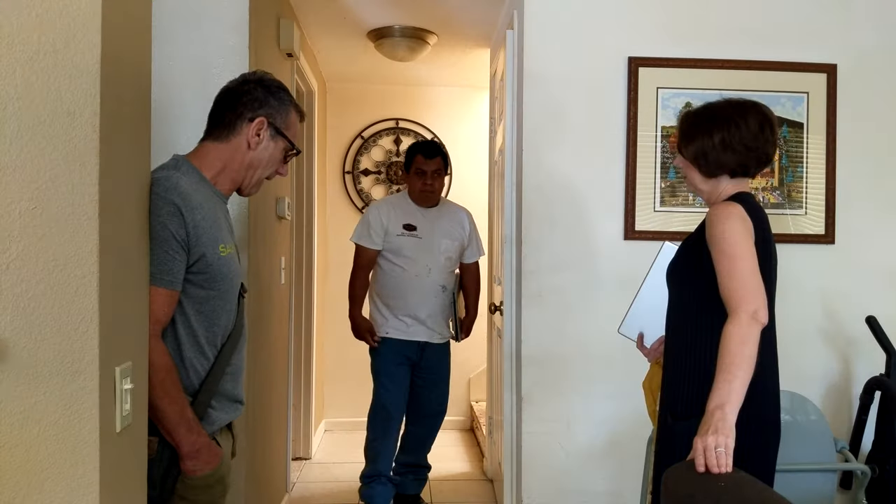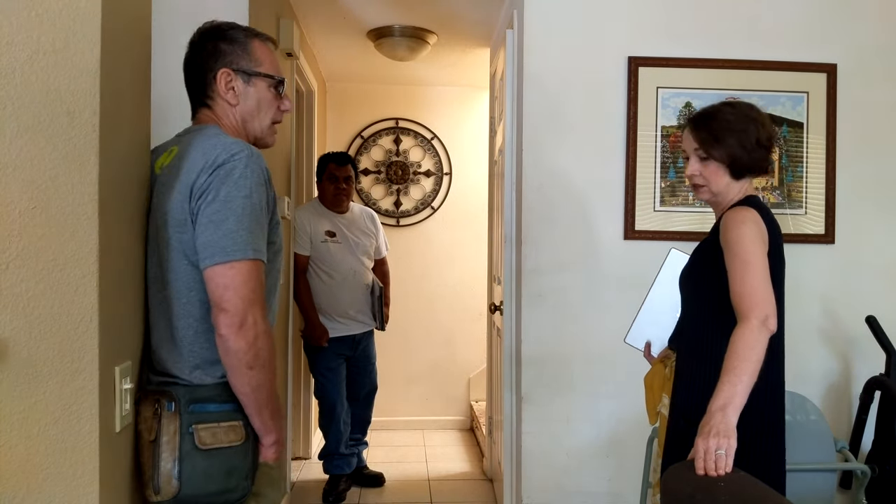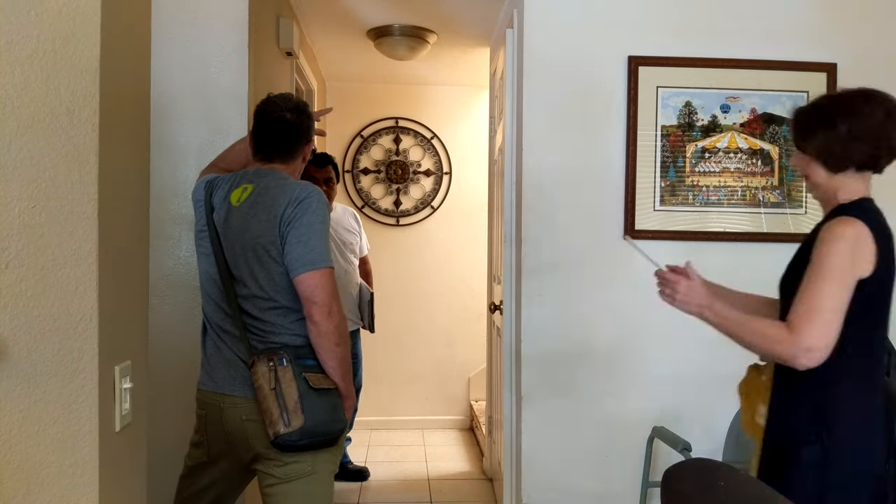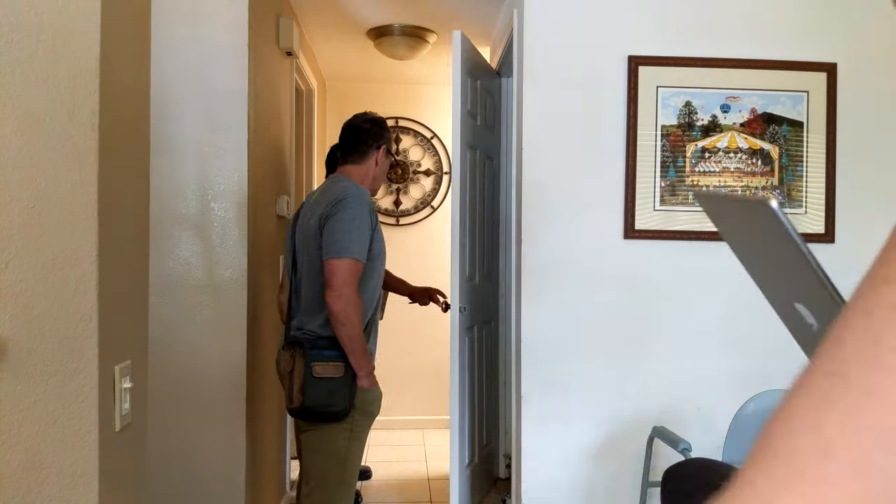We're going to bullet point today all the things that we think need to be done and create a detailed list with estimated costs from our tradespeople. In fact, our painter Gerardo Chavez is inside measuring right now. We have all the trades that will handle the carpeting, the fabrication of the countertops, and everything — and the whole idea is most bang for the buck. Having our client invest X amount of money and getting X times two back out at the end of the day. It's a collaborative effort and we're thrilled to be here.